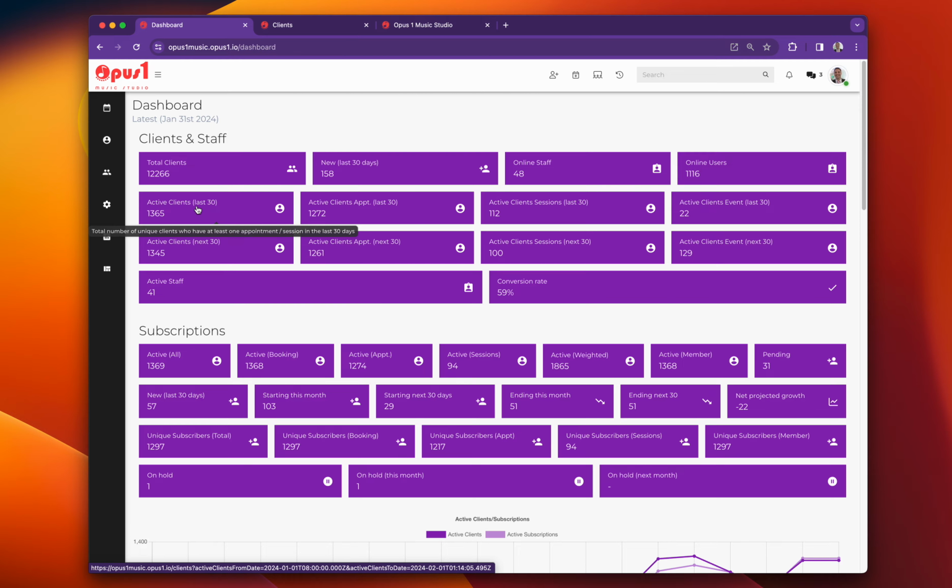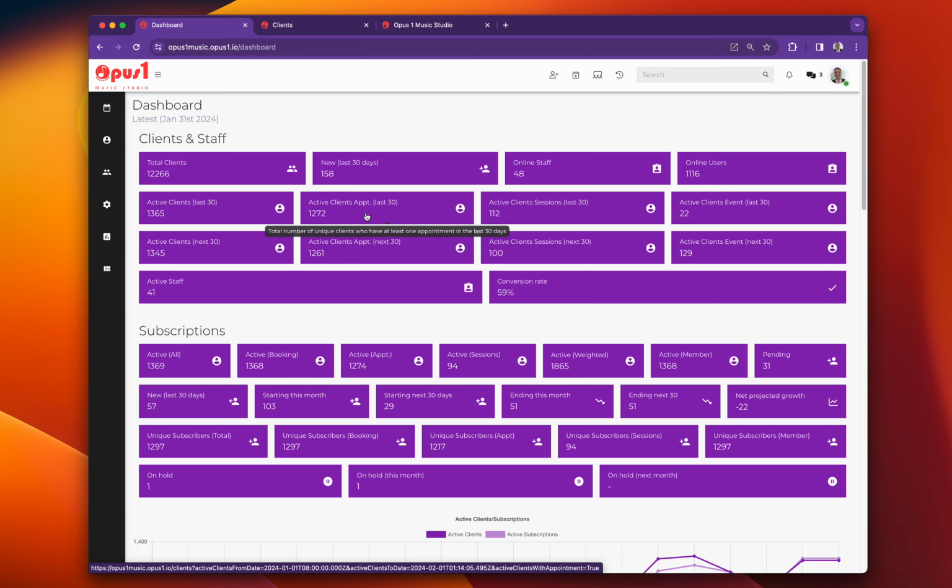So here we show you the last 30 days and the next 30 days, right? So that gives you kind of an idea. Usually we want the next 30 days to be higher than the last 30 days. My school is losing 20 students here overall. Although, of course, over time we add more trials, so that usually increases over time. But this is the period of time that we're looking at. Last 30 days, next 30 days, active clients overall, whether it's a one-off or a subscription lesson, or recurring lesson, whatever you want to call it.